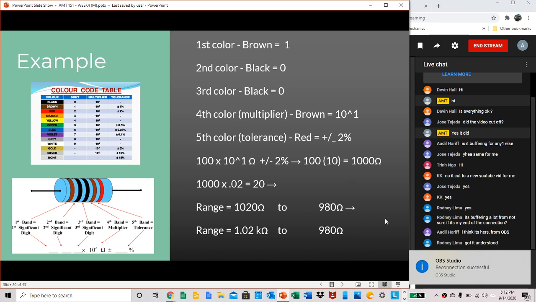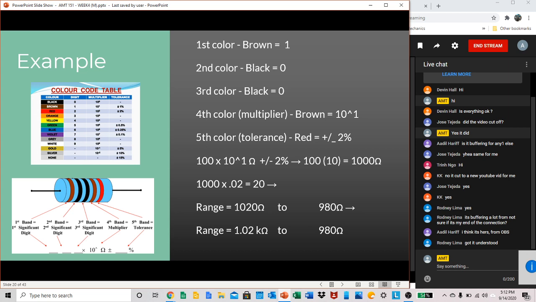Yeah, my OBS, I don't even really know what OBS means. I just know I can share the slides with you guys when I use it. For some reason today it's buffering a lot, so I'll have to look into that. It hasn't been doing that to me recently until today's lecture. So I apologize for any inconvenience that causes. You're just going to have to bear with it.